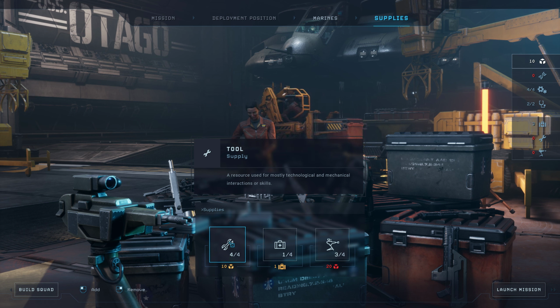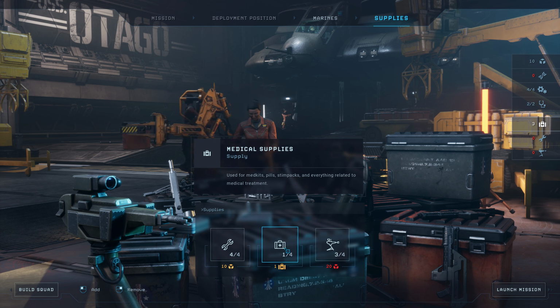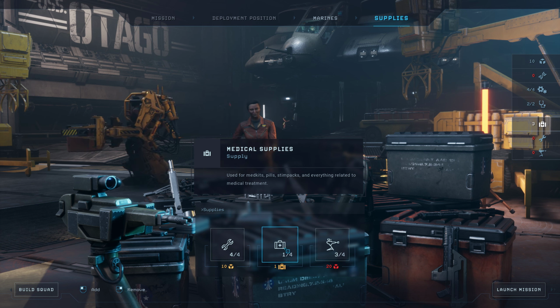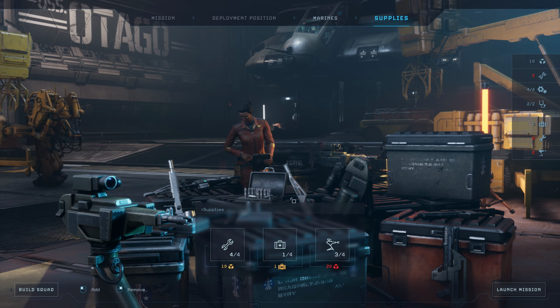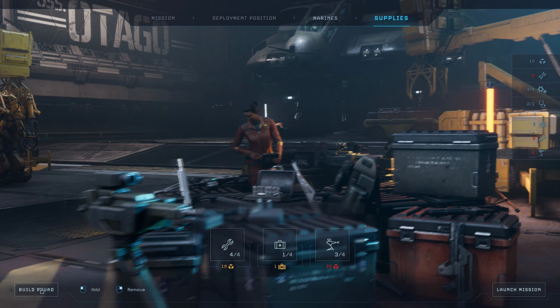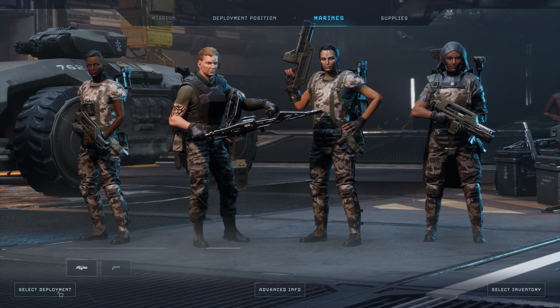Because we're probably going to need every tool, because we rest so often. The medkits, however, leaving 3 behind doesn't sound terrible. There's a lot of medkits still on the map waiting to be picked up, I believe. Can we see the map? If I go back here, and I go to select deployment, does it show me what's on the map?